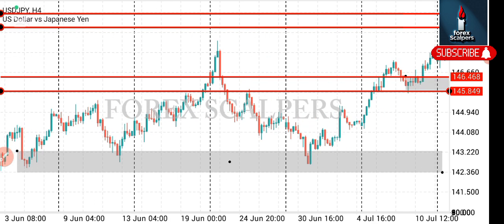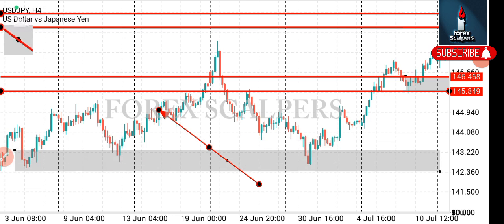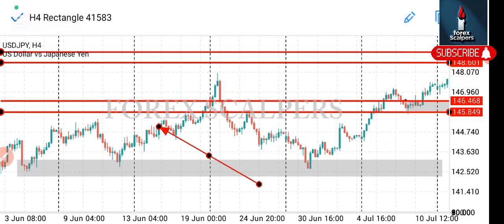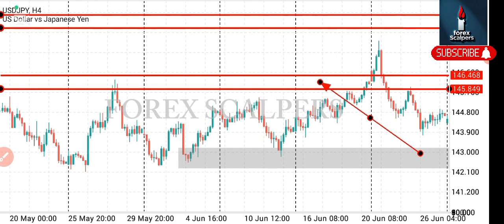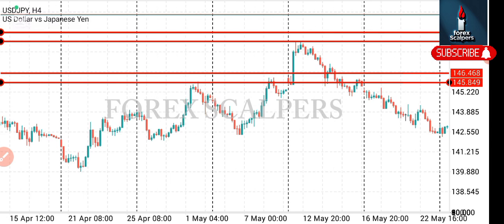Let the zone be clear, right? Don't come and begin to mark something like this and then you are calling it a support and resistance zone. Let's say this point. Don't come and begin to mark something like this. You come and mark this point, that is a resistance zone, this is a support zone. No. Or you come here and say this is a support zone, this is a resistance zone. No. Or you come here, you now mark this point, this is a resistance zone. No, no, no. Let it be obvious. Let it be a point that is very clear to your eyes. That's exactly how you can identify these zones.